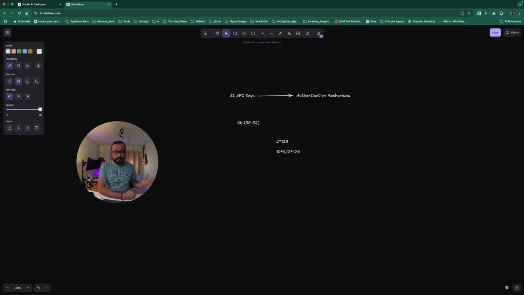It's not just about losing money from your wallet, right? It's also about, let's say your API key gets compromised and it is being used by a malicious actor for a malicious purpose. Then literally your business account could get suspended by the provider, right? Or you might just get legal notices. So there are a lot of risks, especially if you are creating a production-grade SaaS application. And that is why your API keys must be secure.